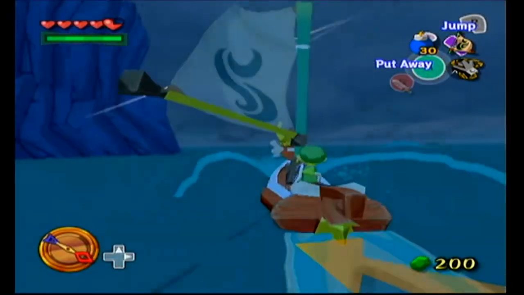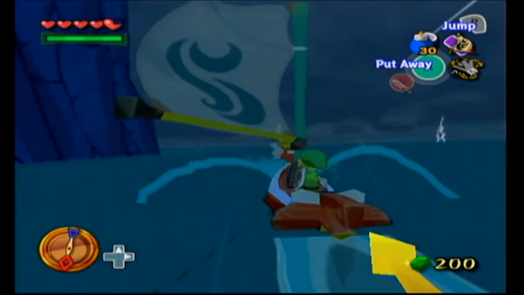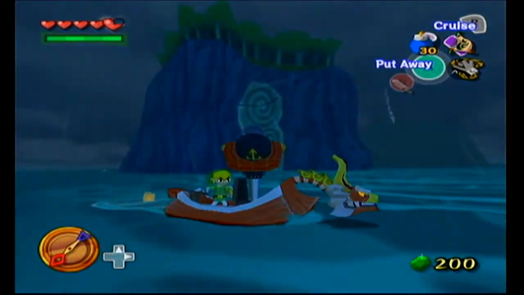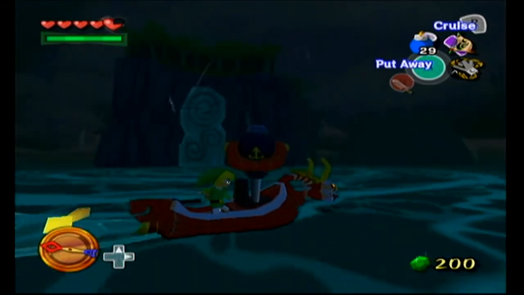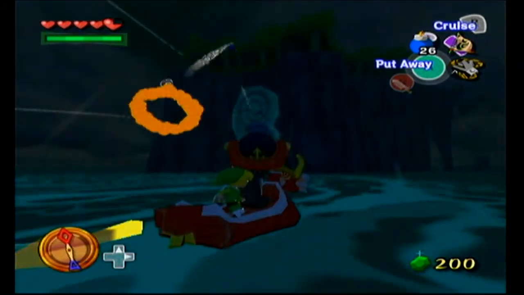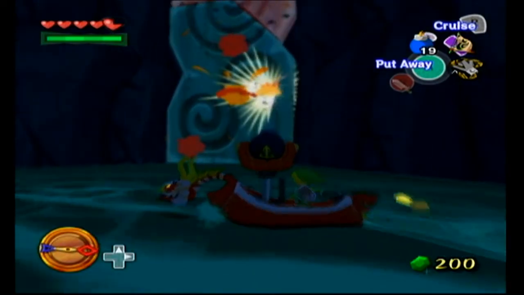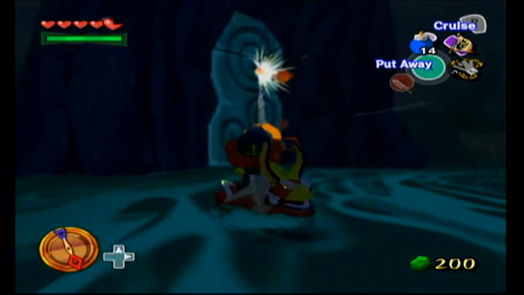Alright, this part is kind of difficult, if I remember. I don't know if I'll get it in the first try. I'll do my best. Basically, we have to use the bombs to blow down this door. And I don't think we can reach it from way out here. There's a lot of slowdown on my GameCube from this. It's kind of funny, actually.